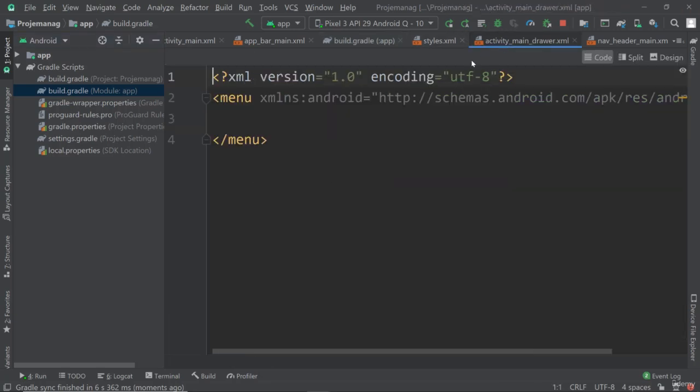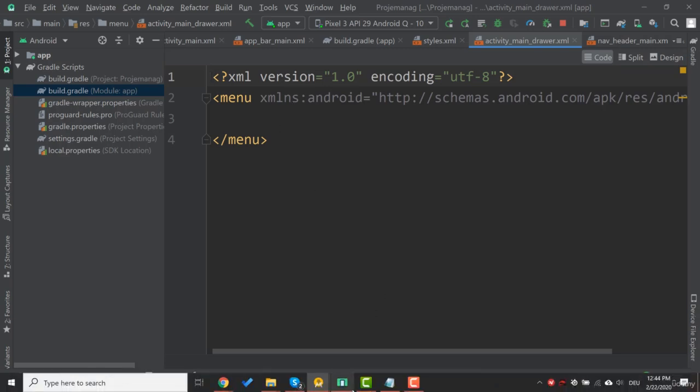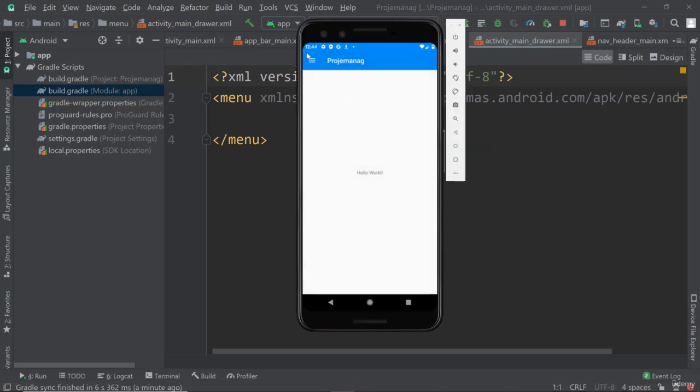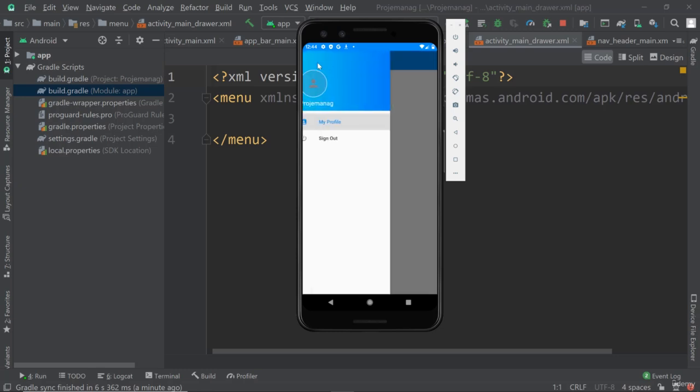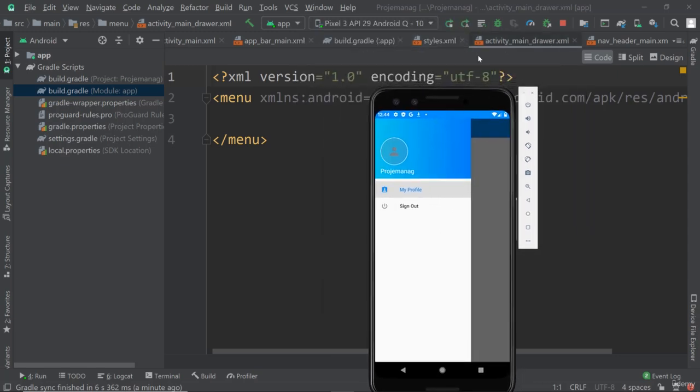So at this point I totally understand that this might be a little confusing, how I'm creating all of these different XML files, so many different XML files which are interlinked with each other and so forth. But in the end, if you look at this screen here, we have an app bar, then we have a main content, this part here, which we can design however we want, but we don't want to have all of those different things open at the same time, because we also have this whole UI or whole XML file, which consists of two XML parts. So this top part, and then this one here is a menu with different items. Okay, so we have this menu with different items, which we haven't designed yet.